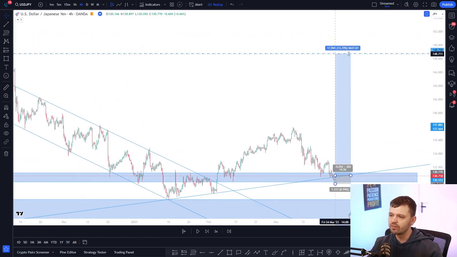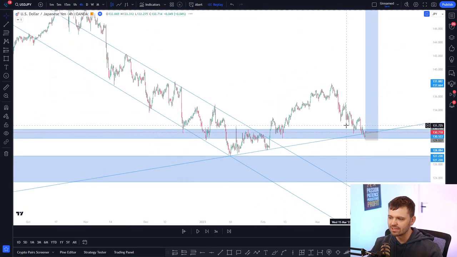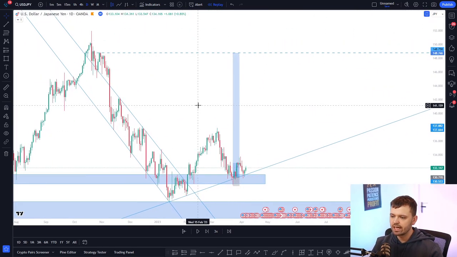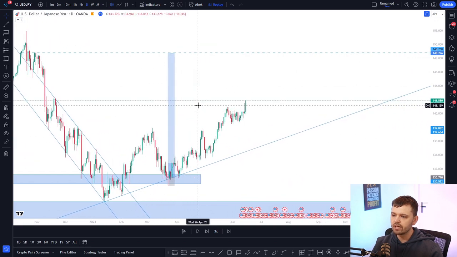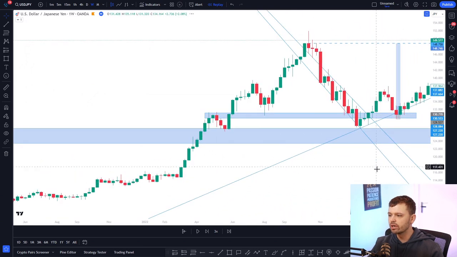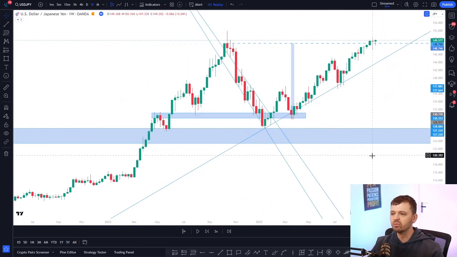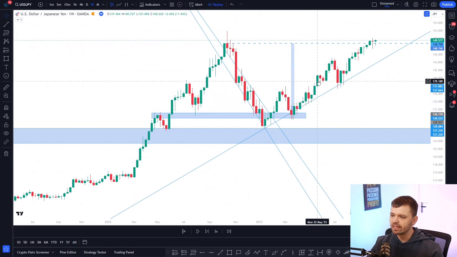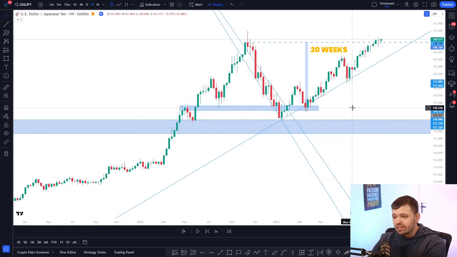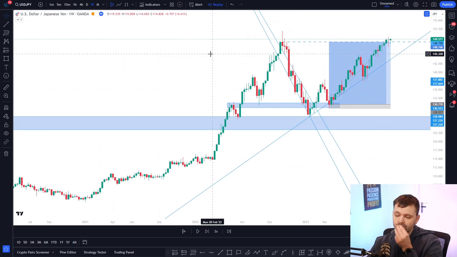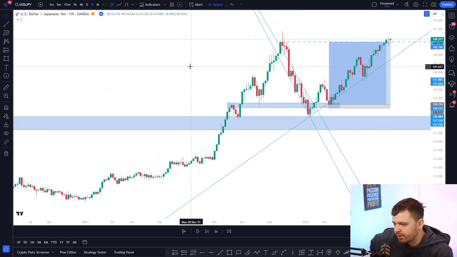Now obviously this is a 15-hour trade. You're not going to get trades like this every day, but let's see how this actually plays out. That's the actual low. And then you see price slowly but surely making its way up to that profit target. So how long did it take from that entry? It took, well, much longer than anticipated. 1, 2, 3, 4, 5, 6, 7, 8, 9, 10, 11, 12, 13, 14, 15, so about 20 weeks. All right, but a 15-hour trade in 20 weeks can obviously be quite worth it.